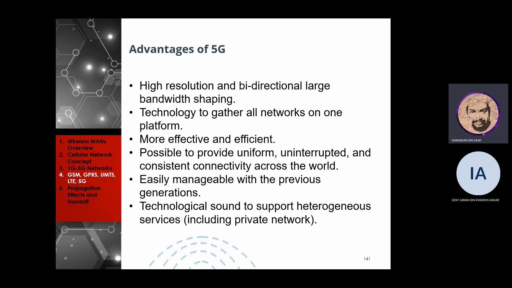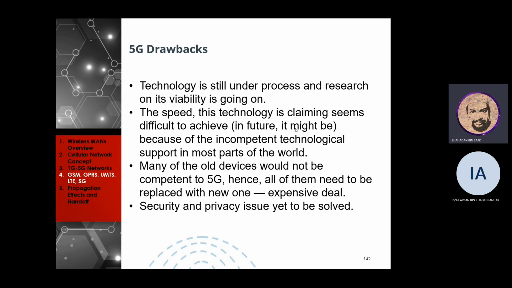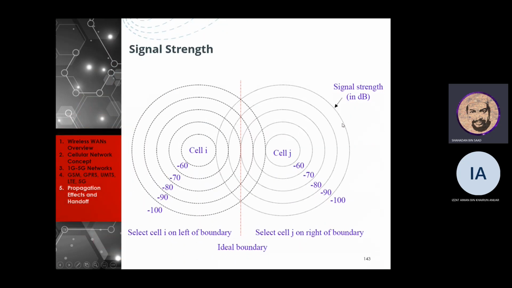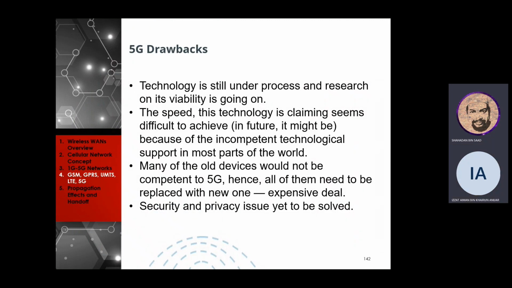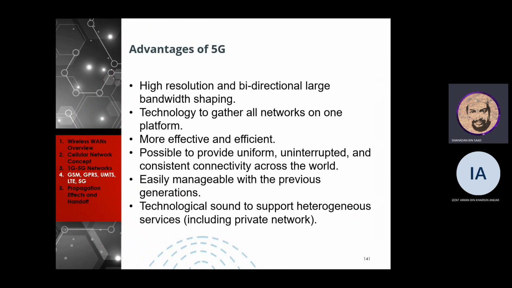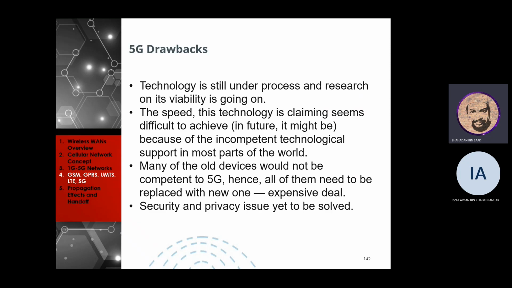Okay. So, you read the advantages of 5G. And then the disadvantages. We go through just the technical ones, right? Done. Never mind, read it yourselves. We move on to 6.5, Propagation Effects and Handoff. Okay? Okay, sir. So later you finish the advantages of 5G and disadvantages of 5G. Okay, clear? Alright. Clear, sir.